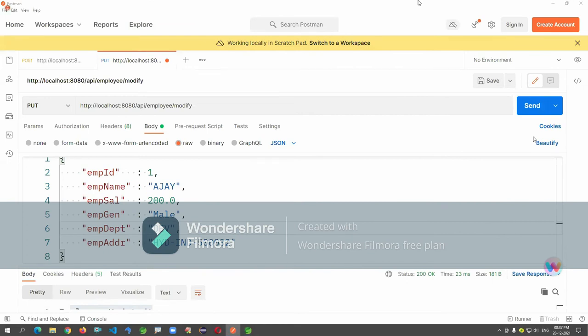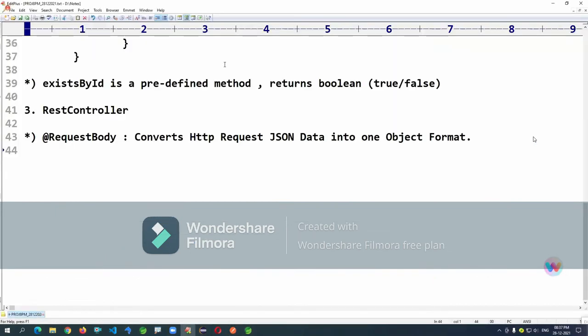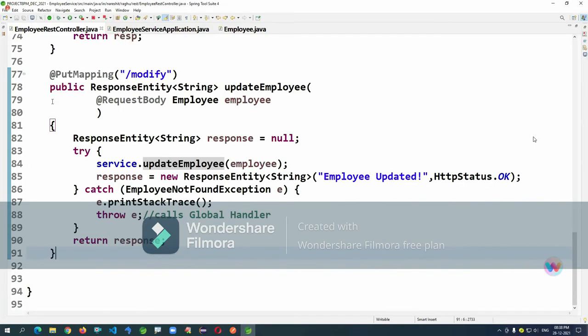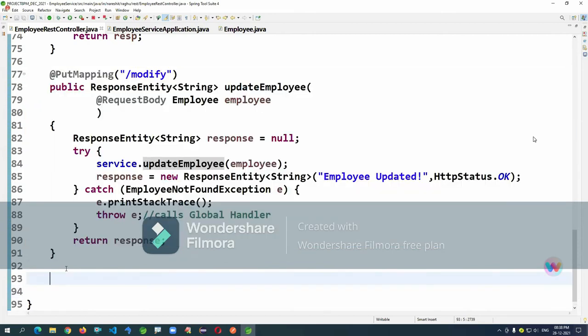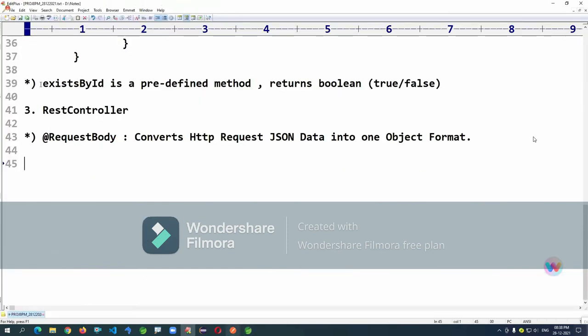Okay, I'll share the project after this coding event for sure. Now, next one. Once we're done here, it's a put mapping here, it's a modify. I just want to write a patch operation. The rest controller code also I'm sharing here.